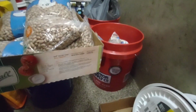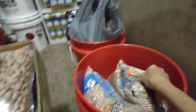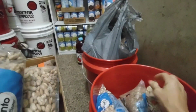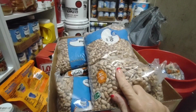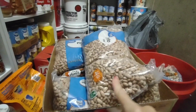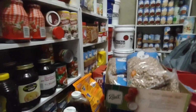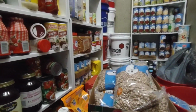So, I do need to make another bean run. I'm going to try to do a 5 gallon bucket of pinto beans, but I wanted to Mylar bag some of these beans up because it's just Leon and I, and we only use half a bag. So I think I'm going to put them in Mylar bags with a 50cc oxygen absorber, just some varieties, not all of them, as we use them throughout the year. And of course, if I put this in a 5 gallon bucket with 2000 cc oxygen absorbers, this will be long term, not to be opened for several years, but this in Mylar bags will be our go-to bean. So I think that's what I'm going to do today. If you're interested in packaging up different varieties of beans in Mylar bags, then keep watching our video, guys.